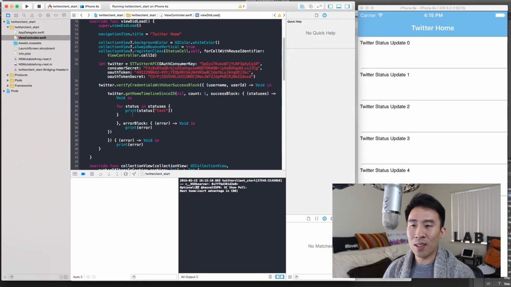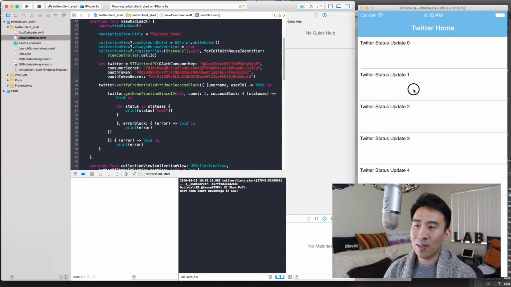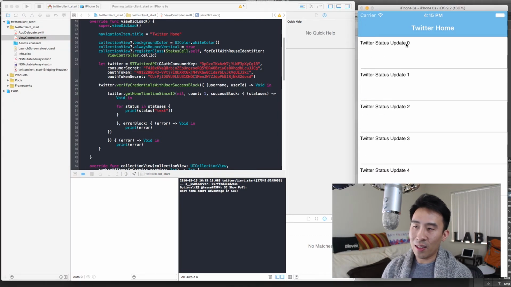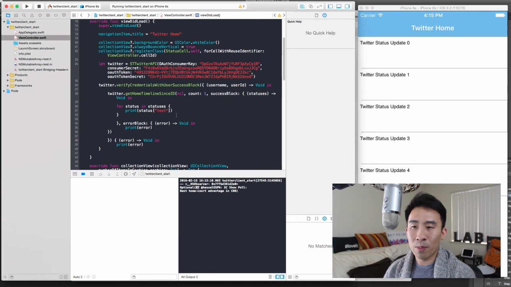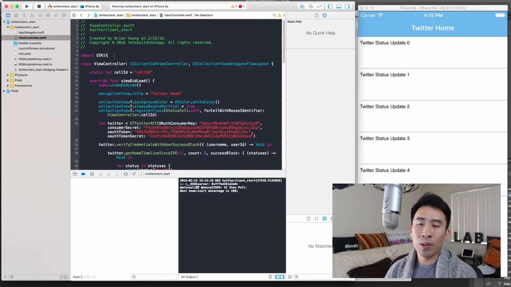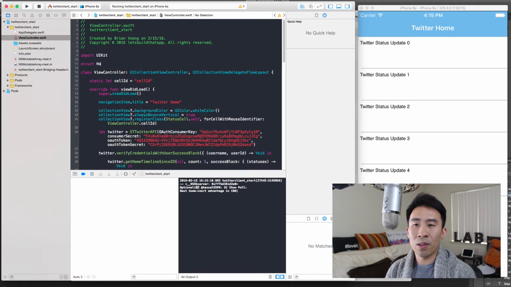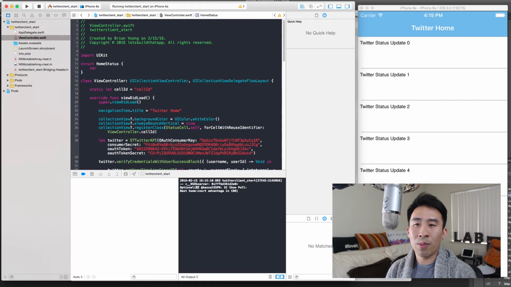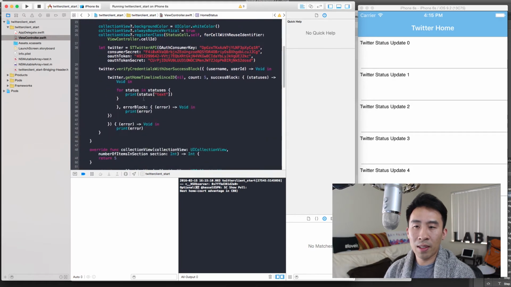And what we want to do is, instead of having the collection view cells say Twitter status update 0 and so on and so forth, we want to populate that cell with this text here. And the way I'm going to do that is, I'm going to create a struct called HomeStatus, and inside that struct we'll declare a property called text, an optional property.